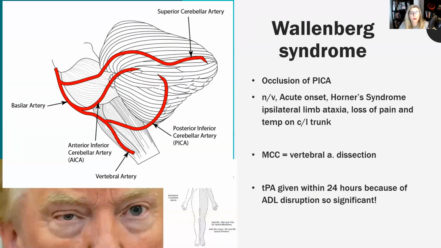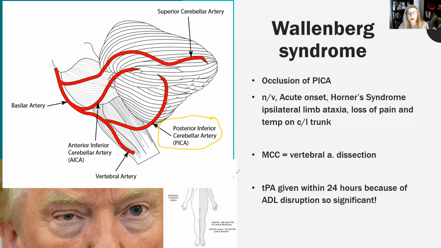So I want to bring up Wallenberg syndrome, and I don't want to do this to torture you with neuro, but what I wanted you to understand about Wallenberg syndrome is the most common cause of Wallenberg syndrome is a vertebral artery dissection. Most of the time, and I won't say all, but many times, if you have a vertebral artery dissection that's been there long enough to cause symptoms, you get Wallenberg syndrome. Wallenberg syndrome is the occlusion of specifically this artery or the posterior inferior cerebellar artery due to a dissection.